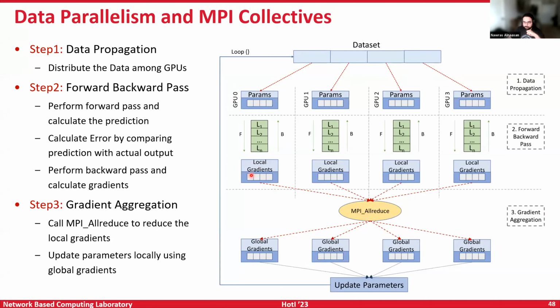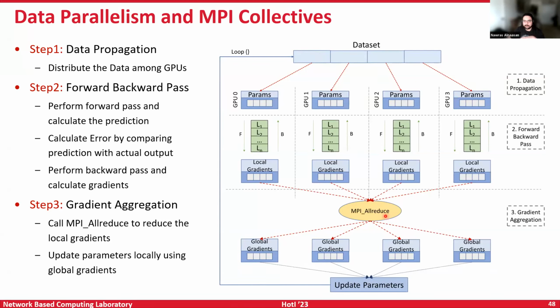So now basically we're going to take these local gradients from all the nodes, we're going to do all reduce, which will aggregate them, and then we'll distribute them back to these 4 GPUs. Now we have the same global gradients on all machines. Only then can we update the parameters. And now this is a loop, an iterative process. So as we said, we need to do it many, many times to train an accurate model.